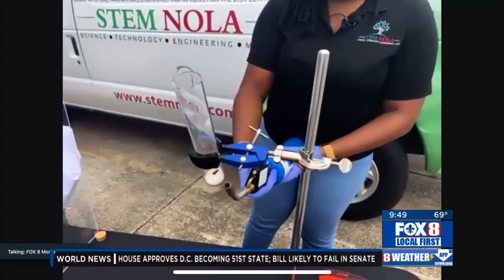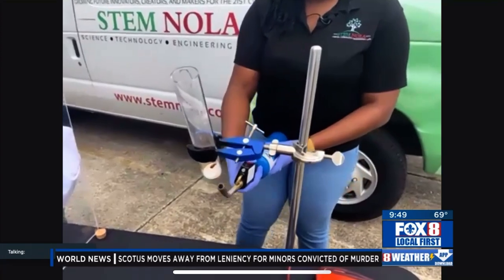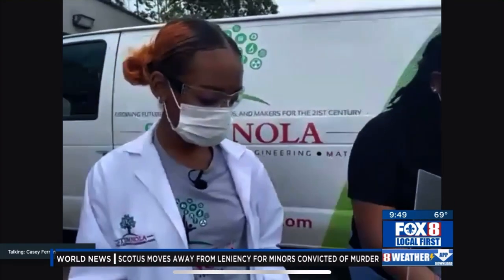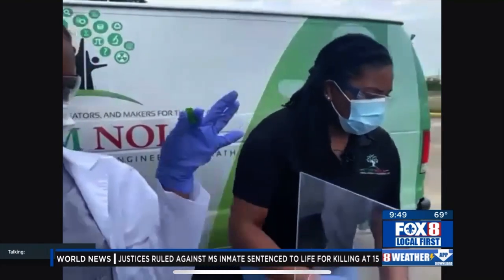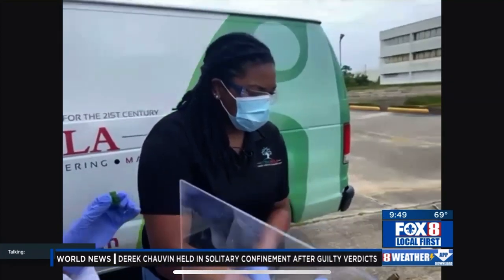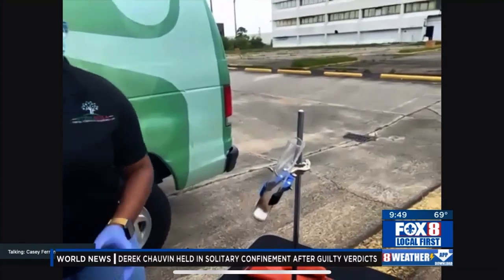We have to warn you it might be a little loud, so don't be alarmed if it's a little loud at home. So what's our next step, Jalen? Once the potassium chloride is melted, we're going to add a gummy bear in. Just a little bit more. All right, and let's watch the magic happen.